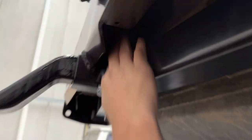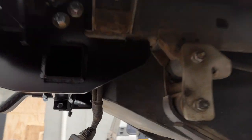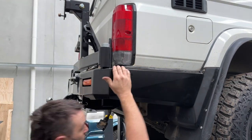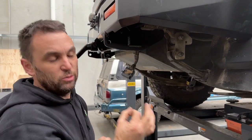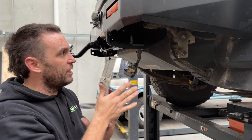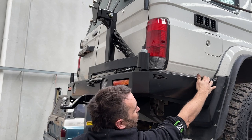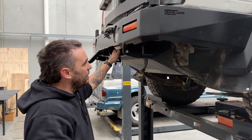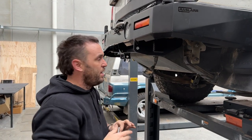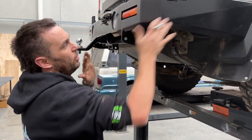The next step is bolts up in the middle — they're captive in the rail, very hard to see. What we like to do is lift it up until this tab touches the chassis and you can literally pivot it on there to get it nice and parallel. Bear in mind these have all been hand-drilled for most tow bars so they can vary, meaning the holes you drill in the rail need to be a decent size so you've got plenty of adjustment. It's nice to have the carrier open — you can use it to pivot the side and get it nice and parallel. Make sure there's no gap in the middle so the bar's all the way forward, then do them up.